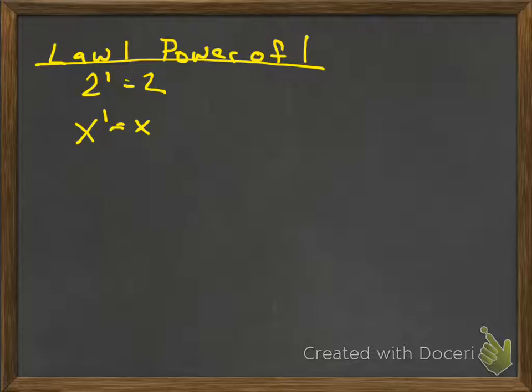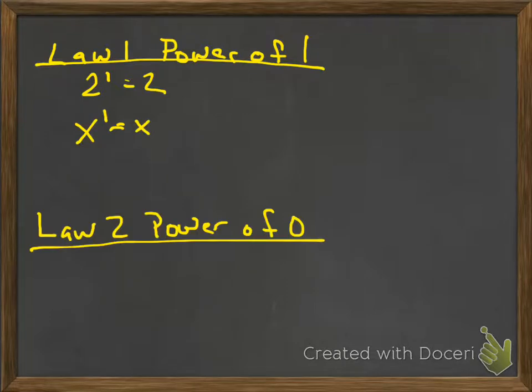So what do you think could be a definition there? Or what could you say for the power of 1 in your own words? The next law is the power of 0. The power of 0 says that if I say 2 to the 0 power, my answer is 1. If I say x to the 0 power, my answer is 1.